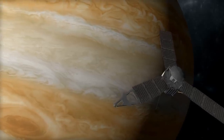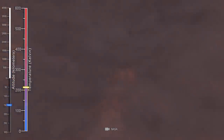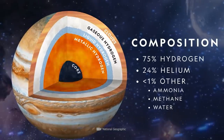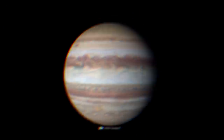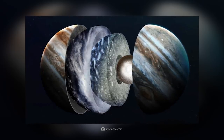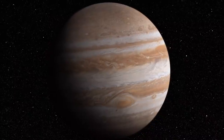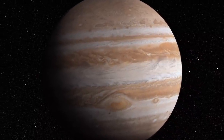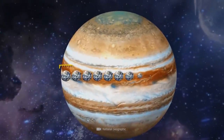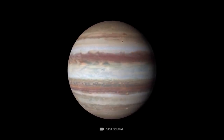With increasing depth, the gases that make up Jupiter eventually enter a supercritical state, meaning the corresponding substances are in a special thermodynamic state within which the properties of liquid and gaseous states of matter are combined. Although Jupiter consists mainly of volatile chemical compounds — first and foremost hydrogen and helium — many experts nevertheless consider it possible that the gas giant has a solid core. The gas giant needs less than 10 hours to rotate once around itself.